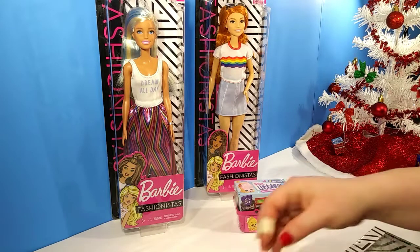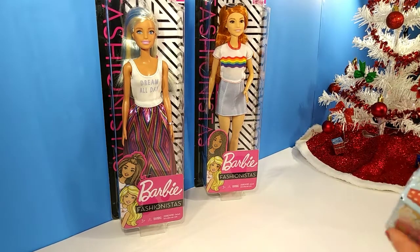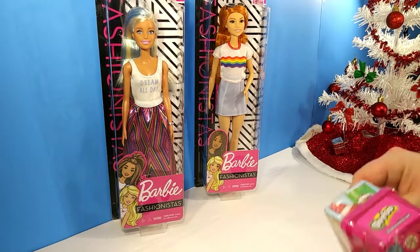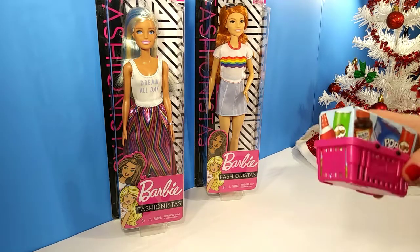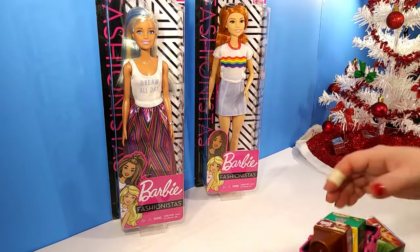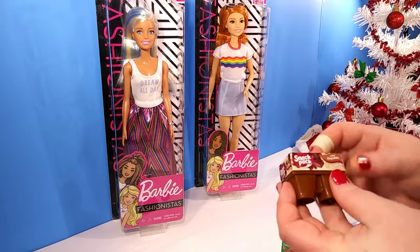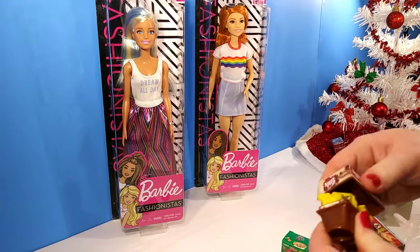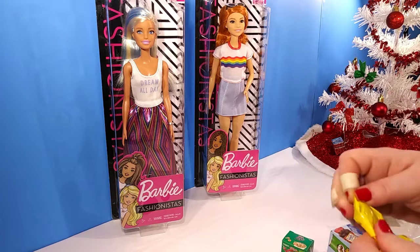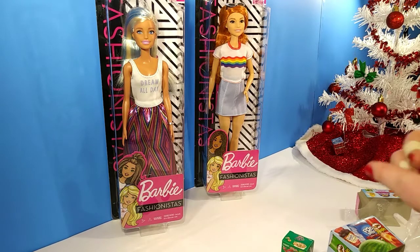So I'm going to go ahead and open up these Real Littles. I've never seen these opened before except on Instagram, and from what I've seen you do get some pretty good things that you can use with your dolls. You can always use the little baskets that come with them too. It looks like — oh yes, you can definitely use these with the dolls! We have some Apple Jacks and then we have some pudding — this is chocolate. That's a little big, but they also come with something inside.